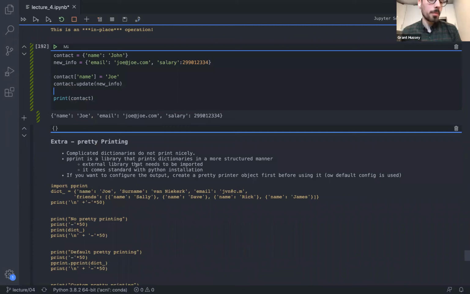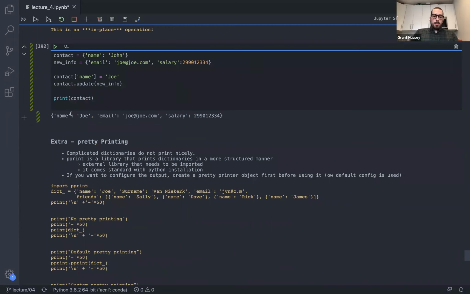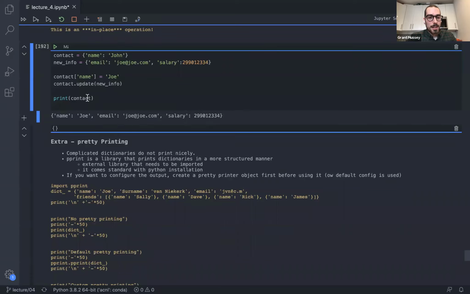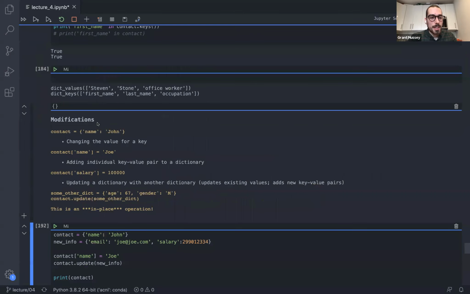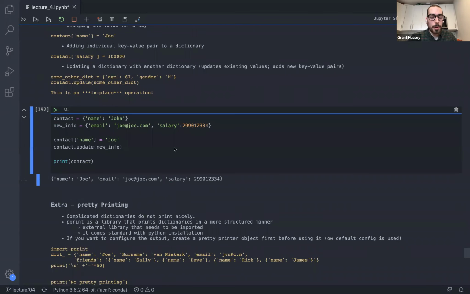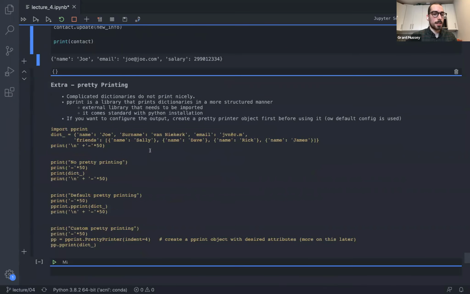Okay. You might have noticed this during the lecture, but it's kind of ugly printing out dictionaries, because it just gives you this comma separated display. You have to squint to see. If you have a lot of things like before, you can't really parse it easily. So something called pretty printing can be used to print things out really cleanly.